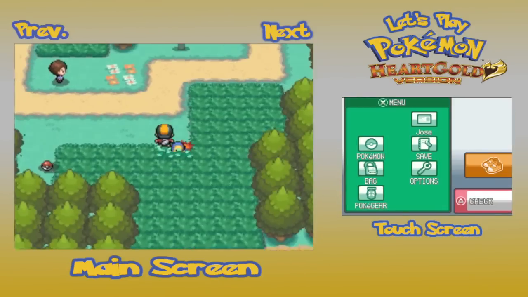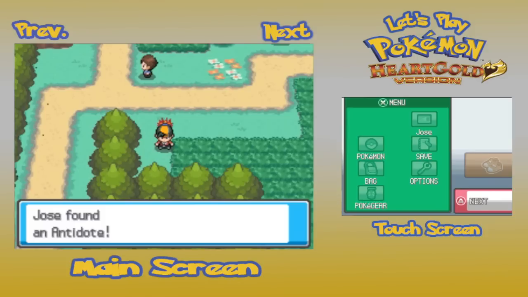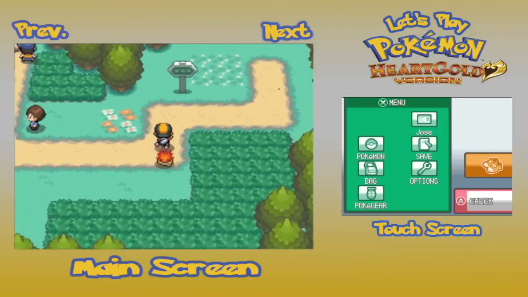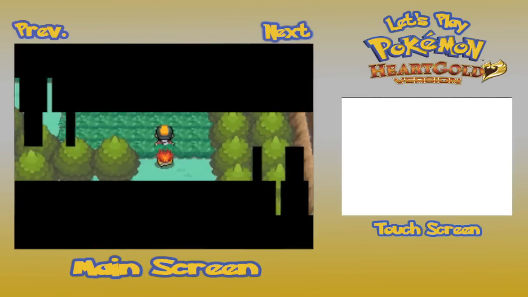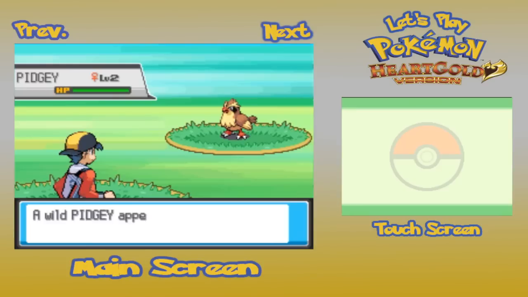Alrighty. Let's collect this thing. And it is an antidote. This cures poison, but I don't see any chances of me getting poisoned right now. But that should be good for later on. Alright, if we keep going north up here and get into a random encounter again. Good god. Alright, it's a Pidgey. Again.